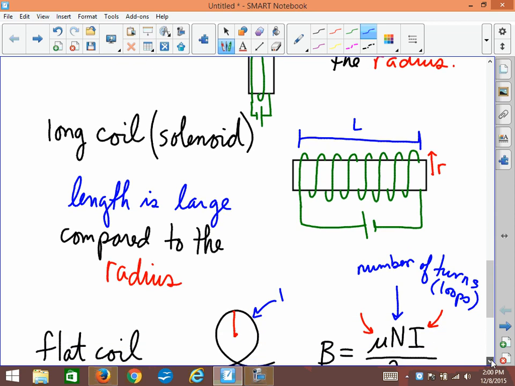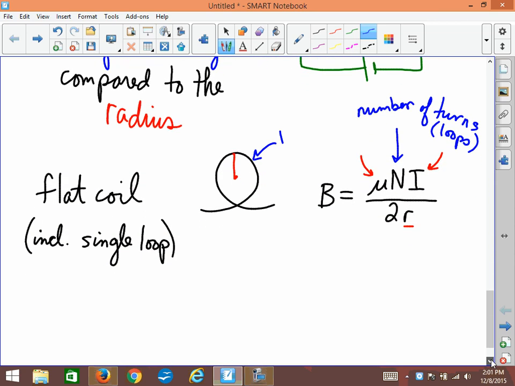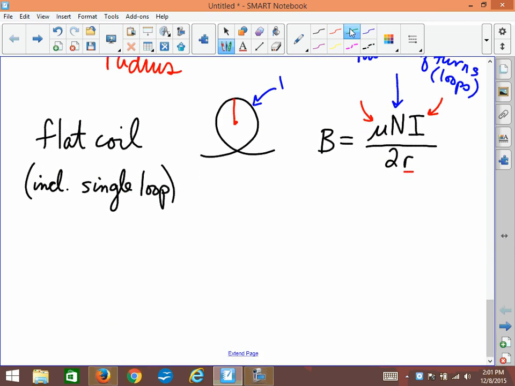If you have a large coil, large radius, right? I could take a wire and I could wrap it several times like this, over and over and over. Of course, the more wraps you get, you tend to get a little bit thicker length, but still the radius is much bigger. So a flat coil, that's how you do it.